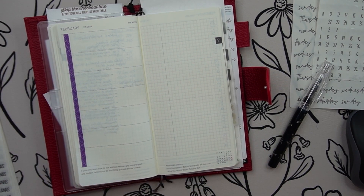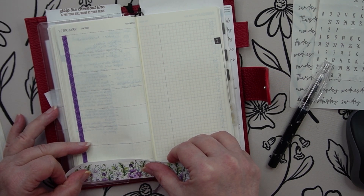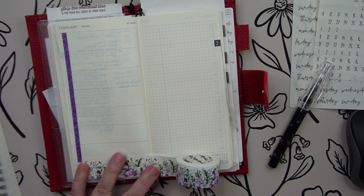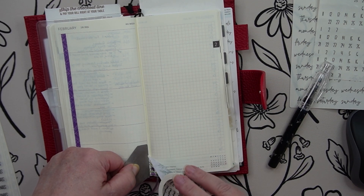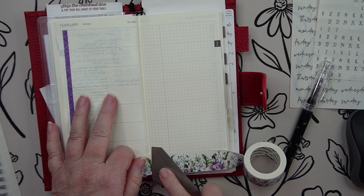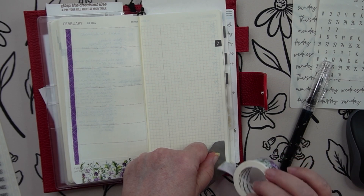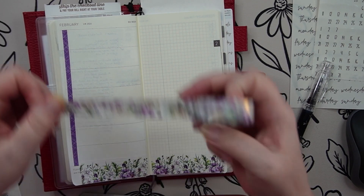I know this is wide to go on here, but I have been wanting to use this since I got it. I know it's going to cover up part of this, but I want to use it. It should have gone all the way over, but I didn't want to cover up that either. I absolutely love this washi — every chance I get, I'm using it, whether it's in my journal or wherever. We've got that at the bottom. This is a little bit big too, but I don't care because I'm just going to deck it all out.